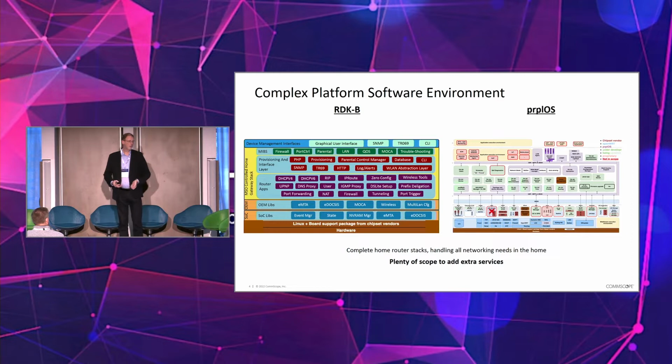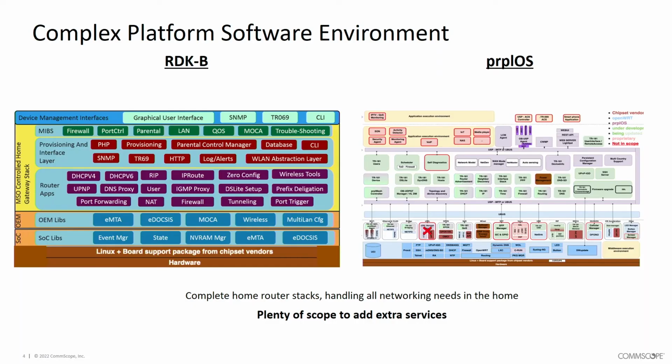So yeah, we've spoken earlier about RDK and prpl and the need for both of them to be there. At the end of the day, both of these platforms are primarily home networking stacks, right? We spend a lot of time fixing the DHCP issues, as we mentioned earlier. We need to move on from the kind of me-too stuff. We need to look at how we put extra services on top of these platforms and what the key enablers are to put those into these two different stacks.